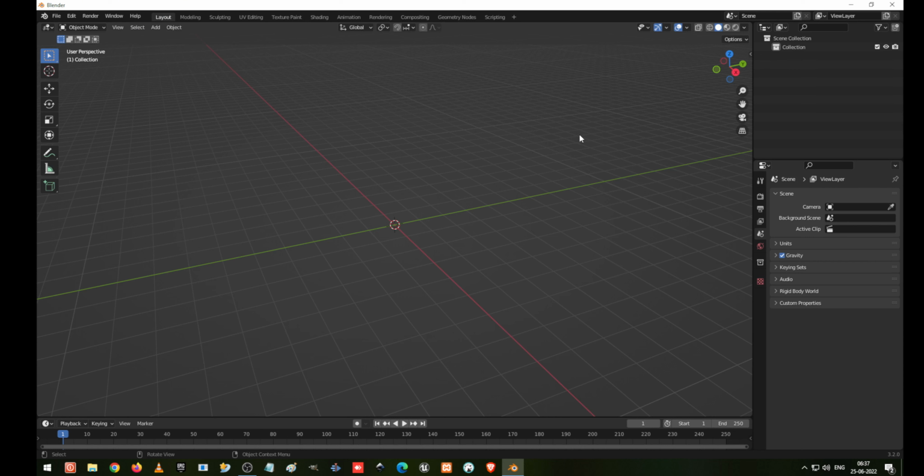Today we are going to model a basic pen model, and after that we are going to do the texturing. Then we are going to model a cover for that. Okay, let's go to the first video.